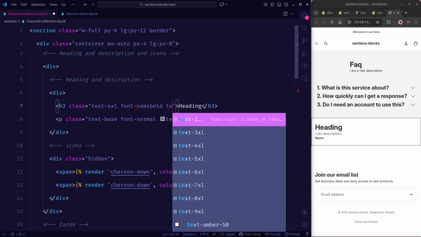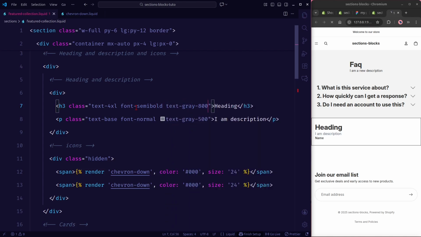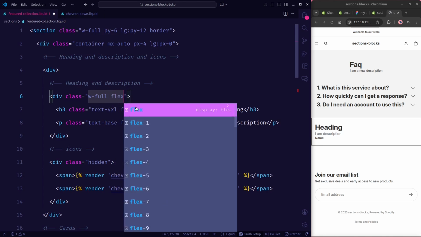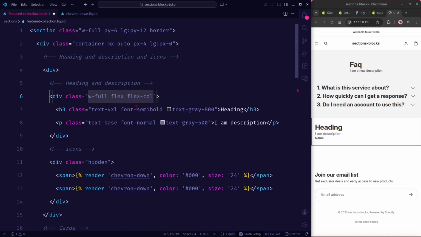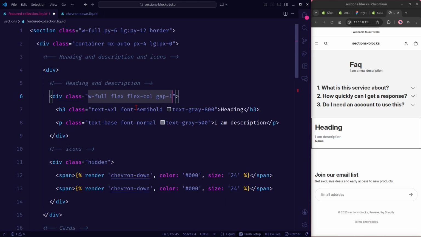And let's give this one text gray, let's say 800. So there you go. On the div here, I'm gonna give it a width full, give it a flex col, and I want it to have a gap of 2. Let's give it a gap of 1 so that it's like together. So yeah, this could be our setup for the heading.